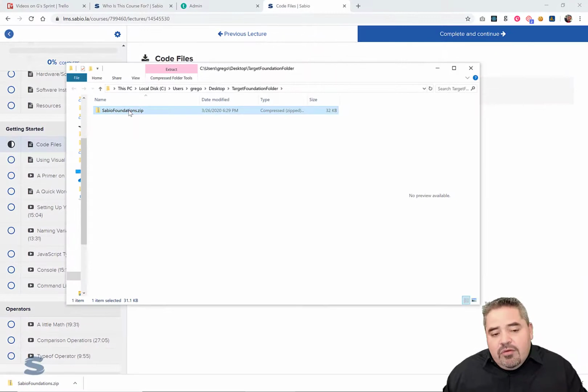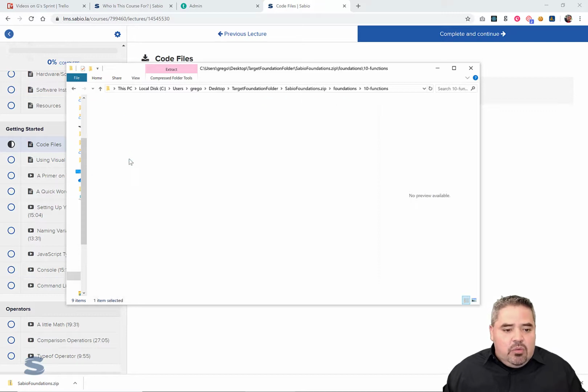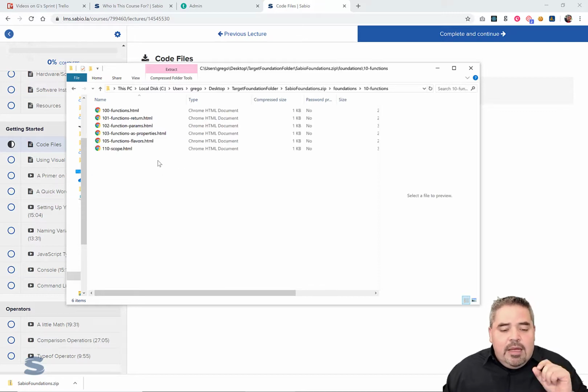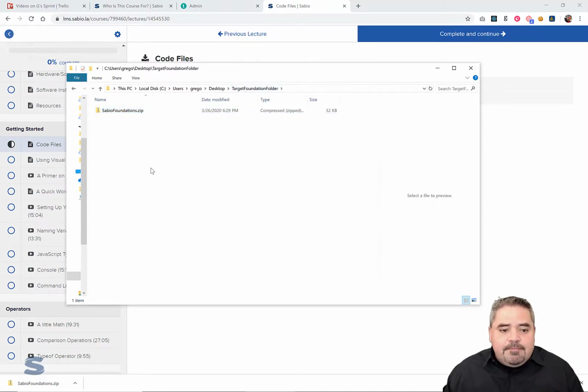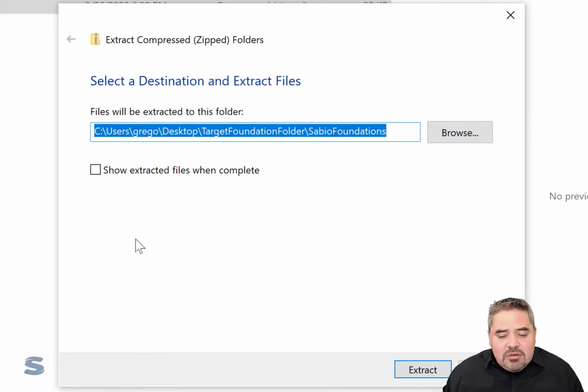But be careful in a Windows environment that if you double click this to try to get into it, it feels like and it looks like I'm actually working with the specific files. But you're not. Notice the little pink header there. You want to make sure that when you're looking at this, what you want to do is extract the contents of this file. All right. So in whatever operating system that you are working in, make sure you're extracting all the files.